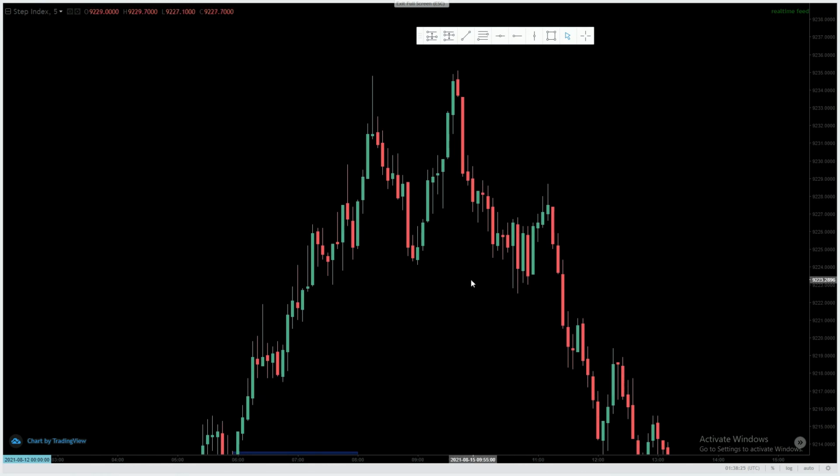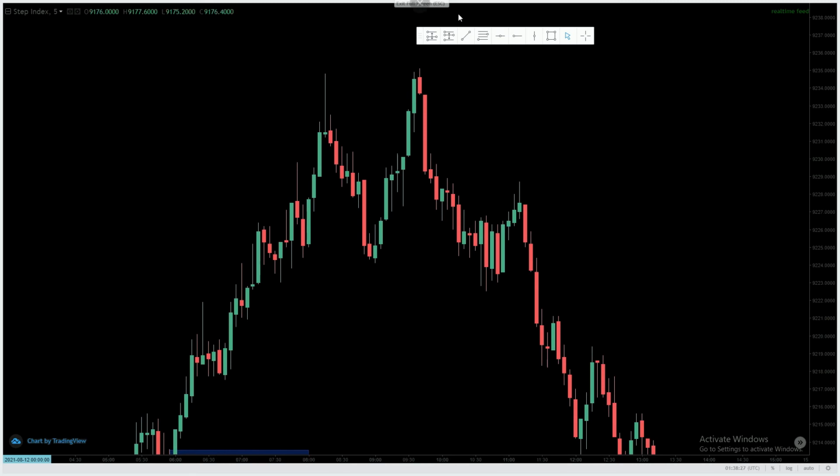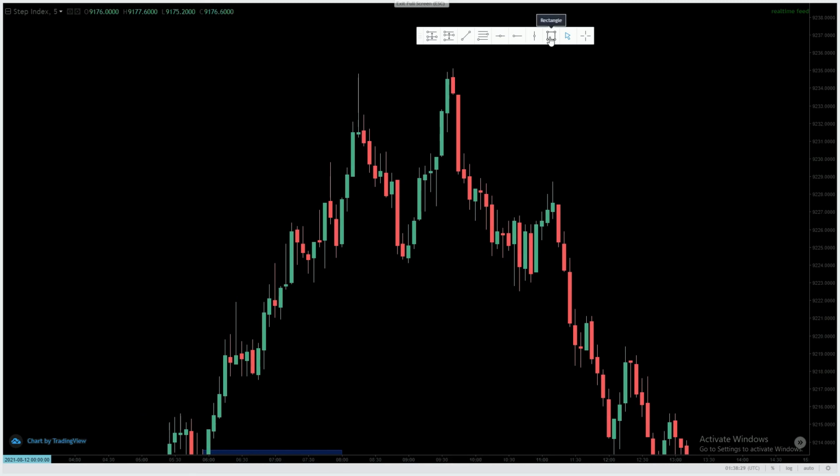So let me give you a few examples here right at the top. Let's say we just want to go for trades. We identify this high here. This example we've done it. So we identify this high here. Beautiful. And the market retraced and gave us this low. So expecting the market to come back to this order block here, if we highlight our order block here, because the market gave us this particular high, then it broke and came back to our order block.